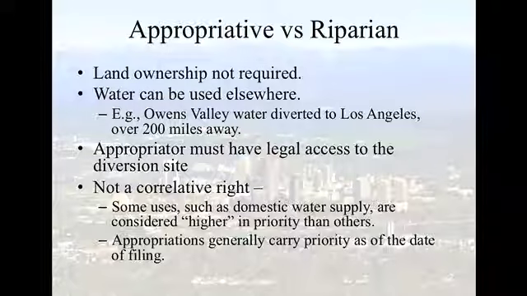If you have a junior water right, you're going to know that in a good year you've got water, in a bad year you're not going to have water. And so you can plan accordingly in terms of what crops you put in, what industry you're trying to use that water for, whatever it is. As opposed to that riparian right, where you're just not going to know ahead of time, one way or another, how much water you're going to get.